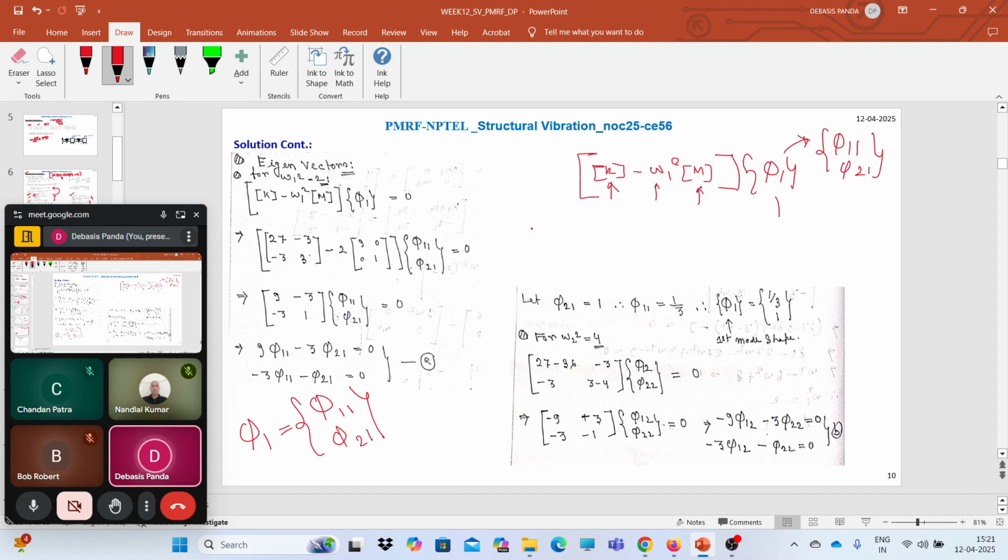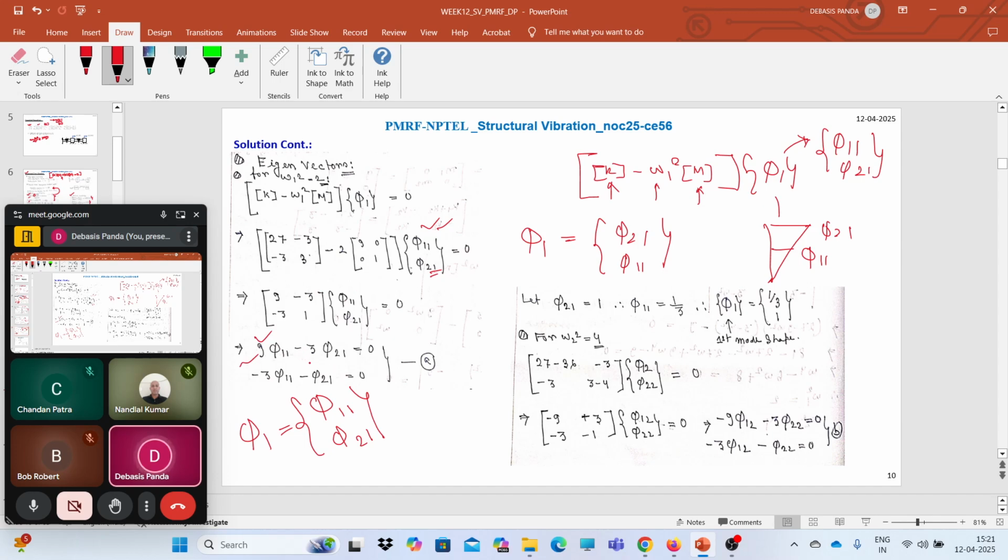These are the actual structures. Some people write phi 1 like this, preferring to write phi 2 1 first and then phi 1 1. That means for a building like this, if this is your phi 1 1, this will be your phi 2 1. As per the structure they prefer writing it that way, but if you write in the other format, this is also okay, because this directly denotes the ordinate related to your second degree of freedom, right? So first you need to formulate this equation, and you will have these two equations. Now you need to solve it.